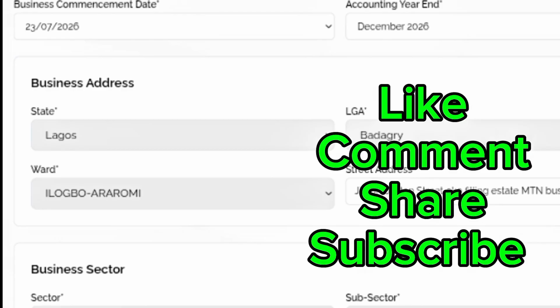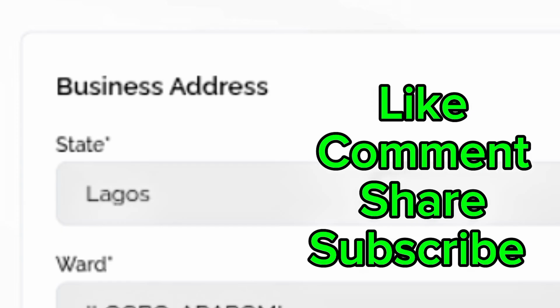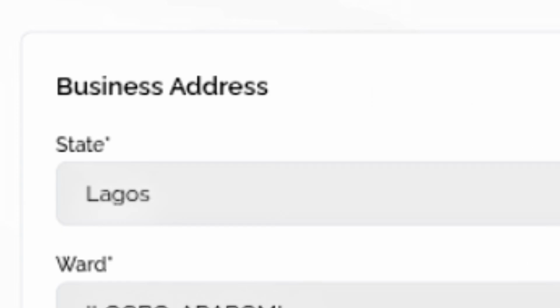What they rejected it for was that our local government was not attached to the ETO she chose, which means our ETO office should be under the local government of the particular address that she inputted, or let me say the address she dropped while she was registering this particular company. So right now, just make sure you understand your rejection letter. That is the only thing that can save you. Then you go ahead to correct that particular mistake that your registration was rejected for.